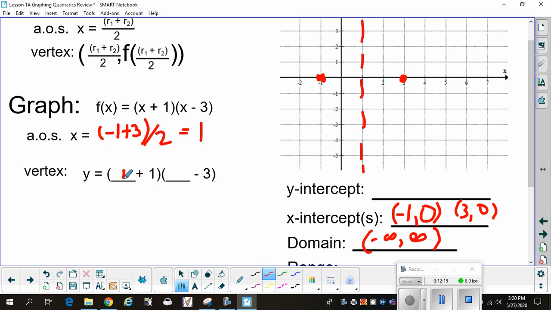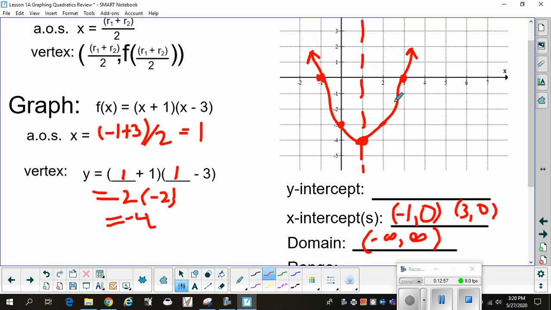So I'll take this value and I'll plug it in. So y is going to be equal to 2 times negative 2, which is negative 4. So I come down here and I put my point. I can also look, a here is 1, so I can go right 1, up 1, right 2, up 4, and boom, I'm on my point. So I've just confirmed I'm graphing it correctly. I can connect the points so that I've got a sketch of my graph.